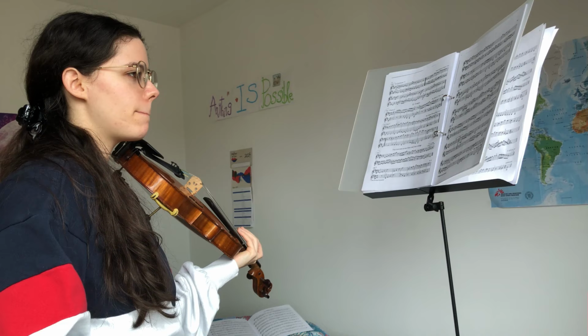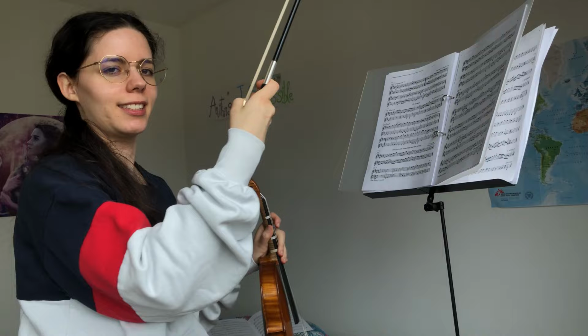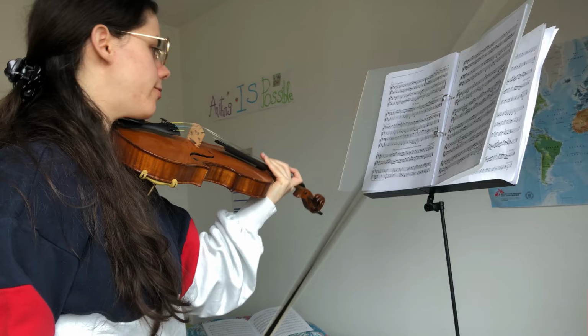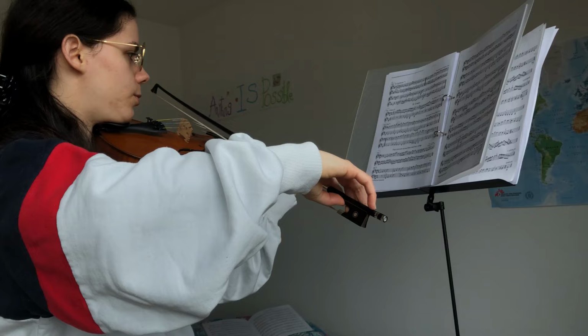Basically, I elongated the next exercise by adding the previous exercise. What? But yeah, that was very fun. I have a very nice rhythm, very bubbly. Okay, so the 134 is.